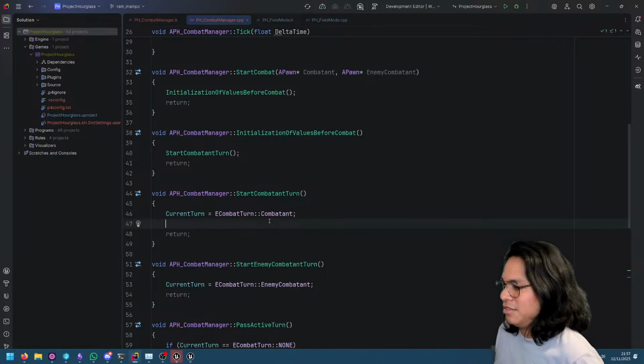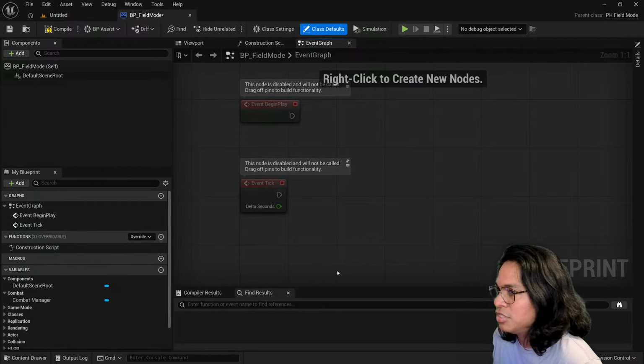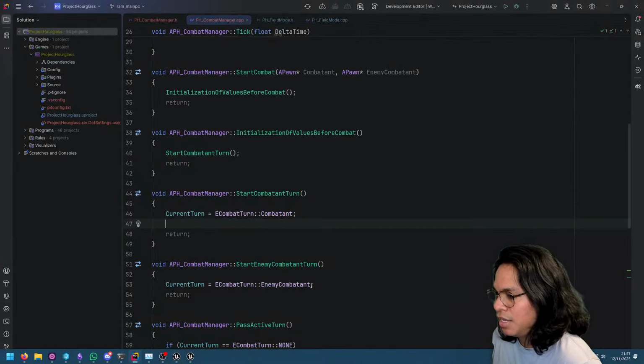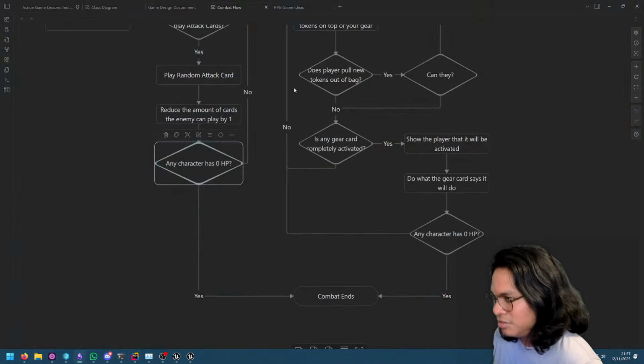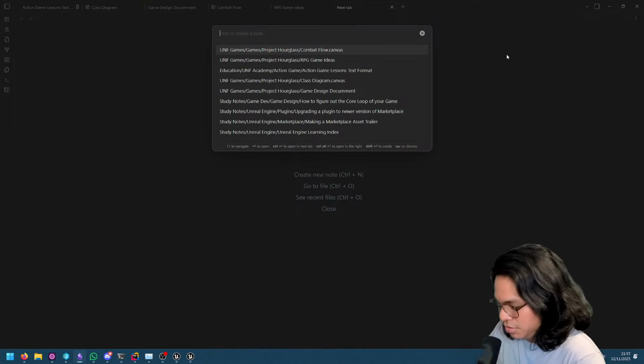As always, I want to remember how do I print things, but I remember I had a note somewhere here.